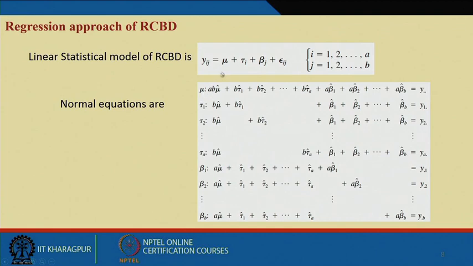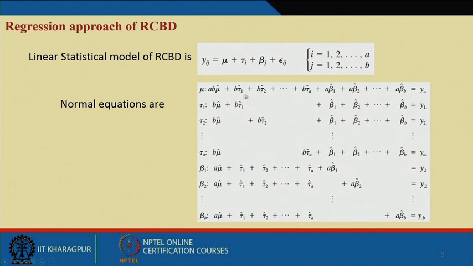So, all the normal equations: the one normal equation related to mu will be like this. The left hand side has the estimated values, with the levels for blocks and levels for treatments, and the right hand side is the grand total. Then we have A number of tau i: tau 1, tau 2, tau A. You see that everywhere mu is coming, B mu is coming. For tau 1, the tau 1 quantity is coming, and all of beta 1 to beta b, and this will become y 1 dot, that is the first row total. For tau 2, the left hand side changes accordingly, second total, tau A similarly, and then all the column totals.